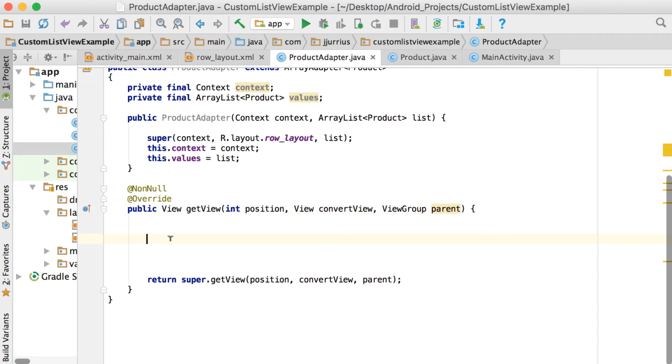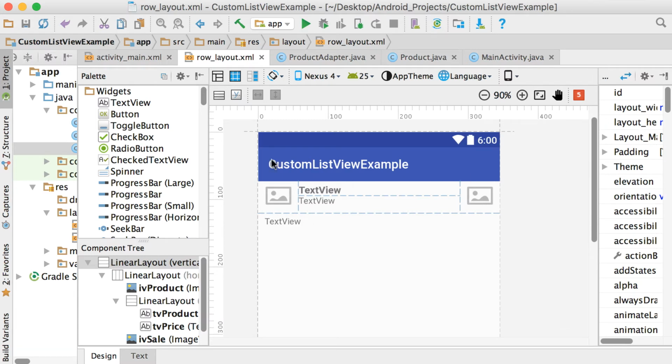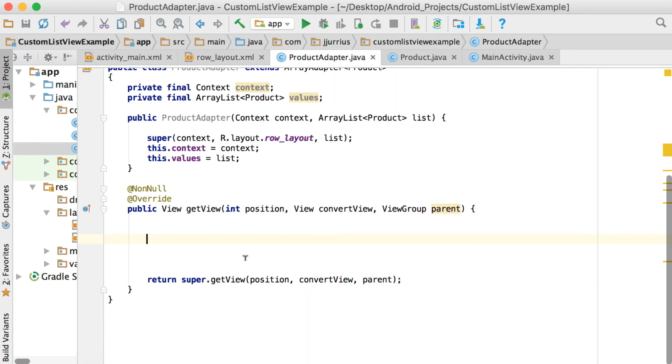Now, in the getView method, what we want to do is to set these items on this specific layout, the external layout that we defined for every item in the list. So let's go back to that adapter. What we want to do is to first make a connection to this row layout. So how do we do that? Because it's an external layout, we need to use the layout inflater.